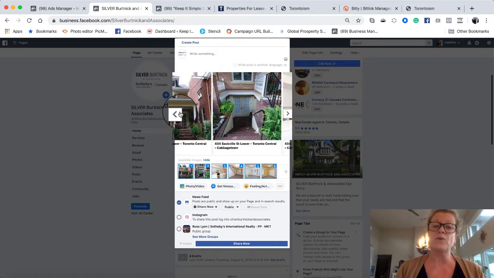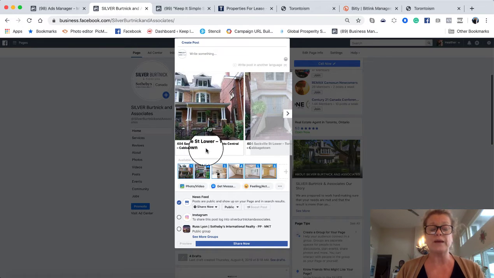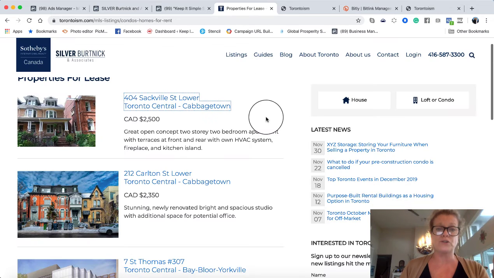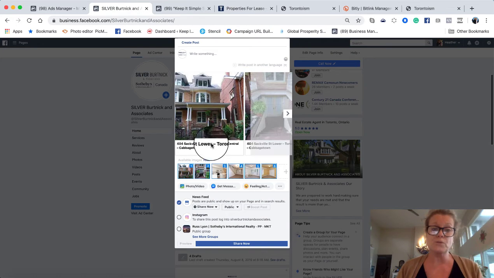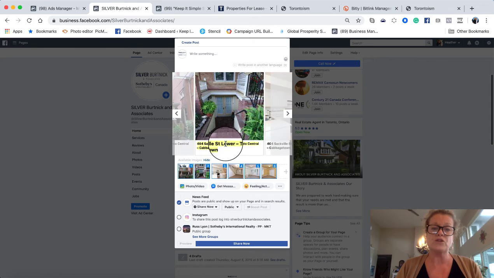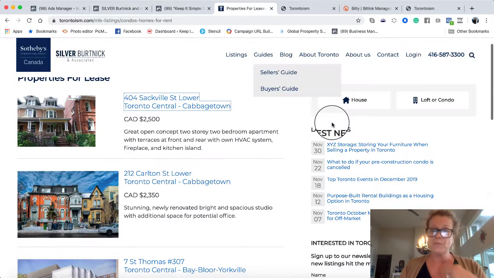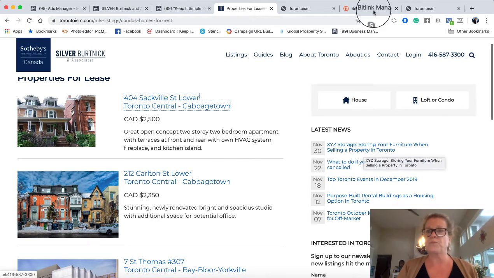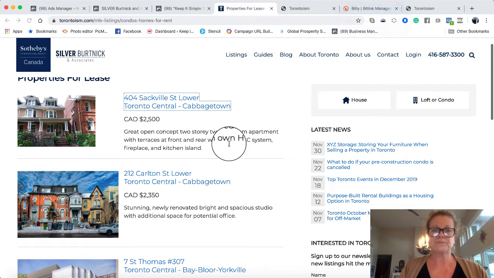So now you've got your photos all loaded. The other really cool thing you can do is you can edit the information that is showing up right here. One of the things that you might want to do is add the price. Consumers really like to know the price, so you could add the price. And then you could go through each one of the photos and you could change out what they have and add something that you think would be of interest.